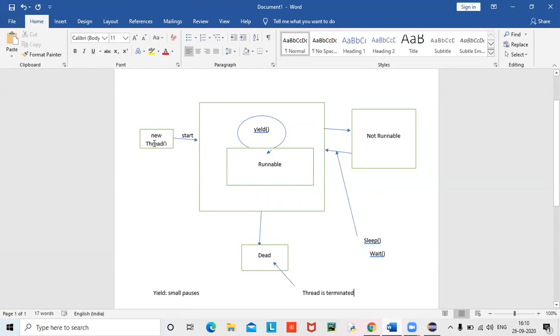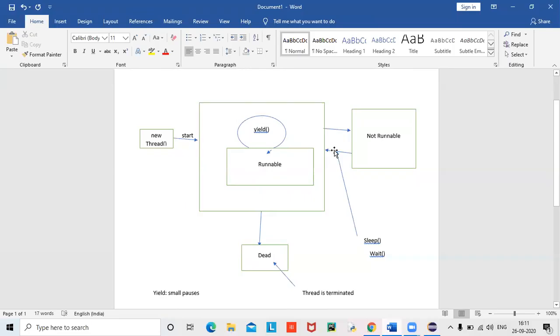It is not like a baby born. Still it is not born here. Just a thread object is created. It doesn't mean it has started. Its life starts when it goes to the runnable stage. Then we can say that the life of a thread has started.